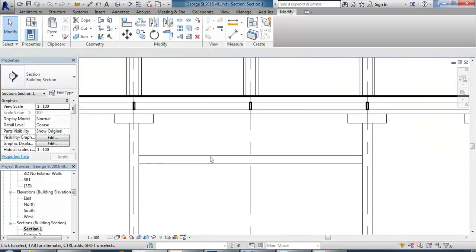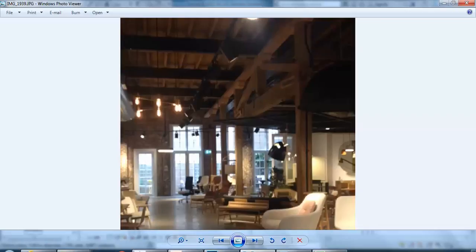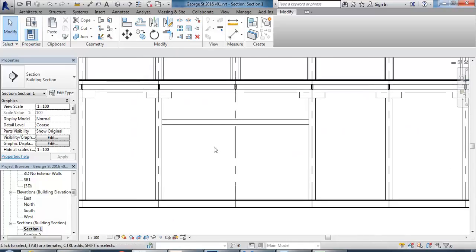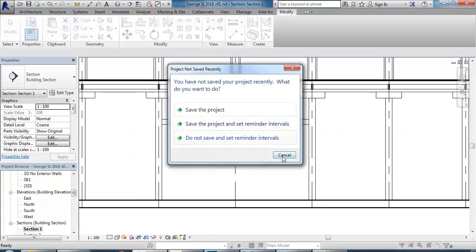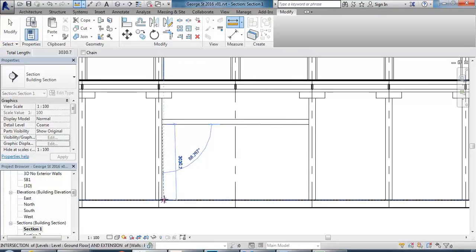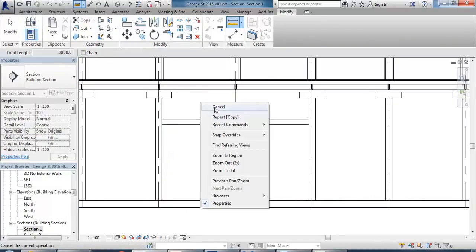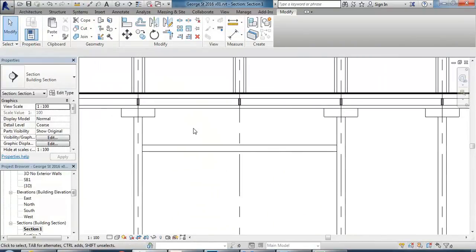So I'm just eyeballing that. Yep, that seems about right. Three metres underneath, that should be enough.